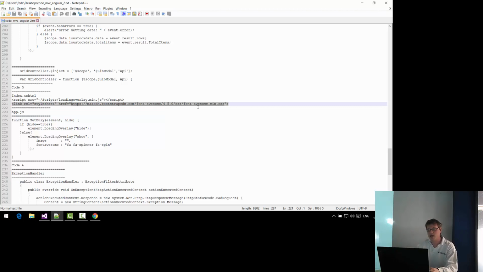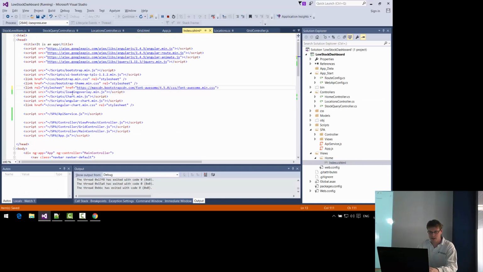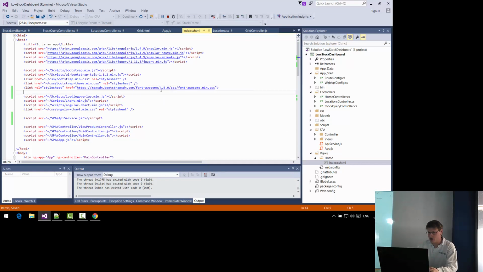The best thing for any kind of icons that you want to use on your application is Font Awesome. It's really easy to use. All you need to do is just to reference it as a CSS, and go to Google and search Font Awesome. There's lots of different icons, and effectively what that loading overlay does, it basically extends your functions within JavaScript that finds an element, makes it disabled, so it puts like a div over it, and then sticks that Font Awesome spinning thing, and then rotates it all the time. That's all it does.